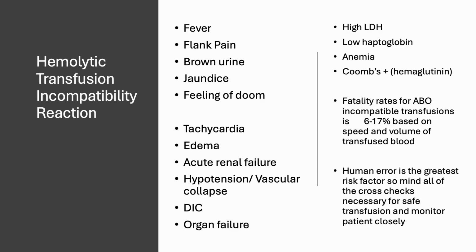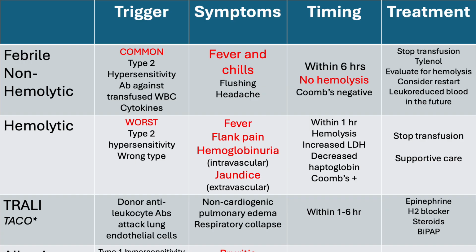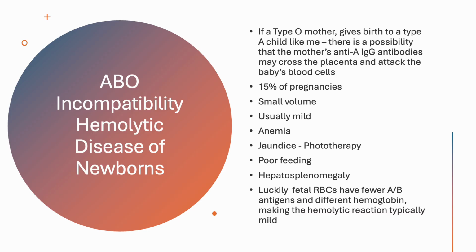In fact, so much is done in the hospital to avoid this error that it is, in fact, very uncommon. Thank goodness. But there are other transfusion reactions that need to be considered. Here's an overview slide of the different types of transfusion reactions, but we will discuss them separately. ABO incompatibility, hemolytic disease of newborns.